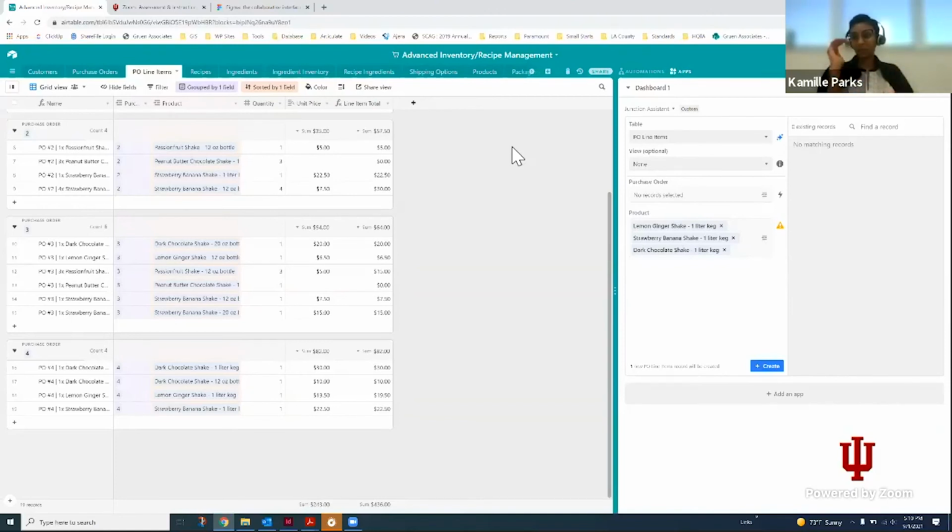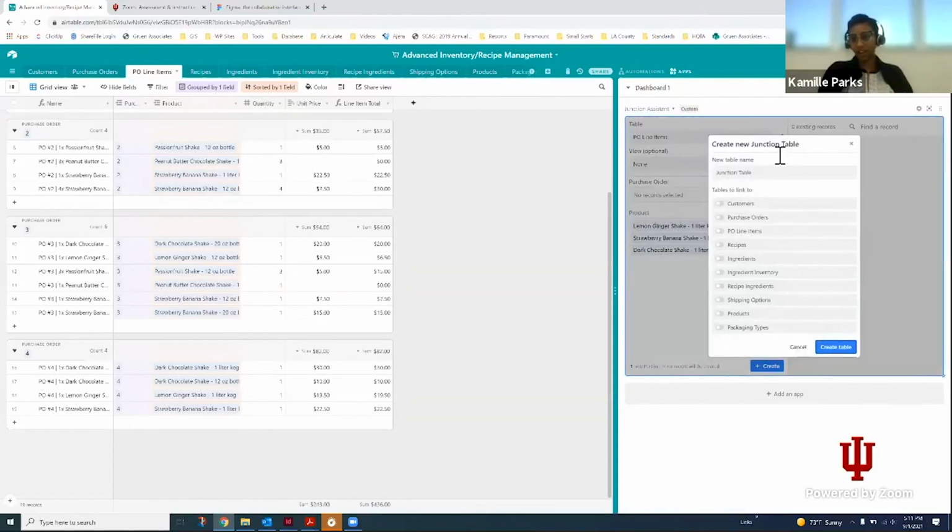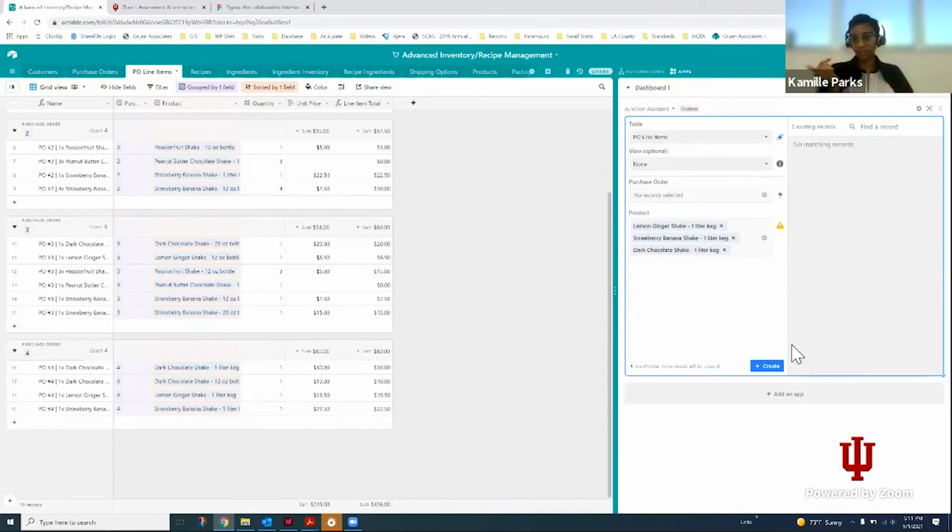You need a record in Airtable to say 5 hats, another one to say 3 shoes, all linked to the same purchase order. That kind of introduction stuff out of the way. What my app lets you do, aside from being able to create a new junction table, if you don't have one already, you can give it a name and then select any of the existing tables to link to. It will create a new table and then link to those tables after the fact.